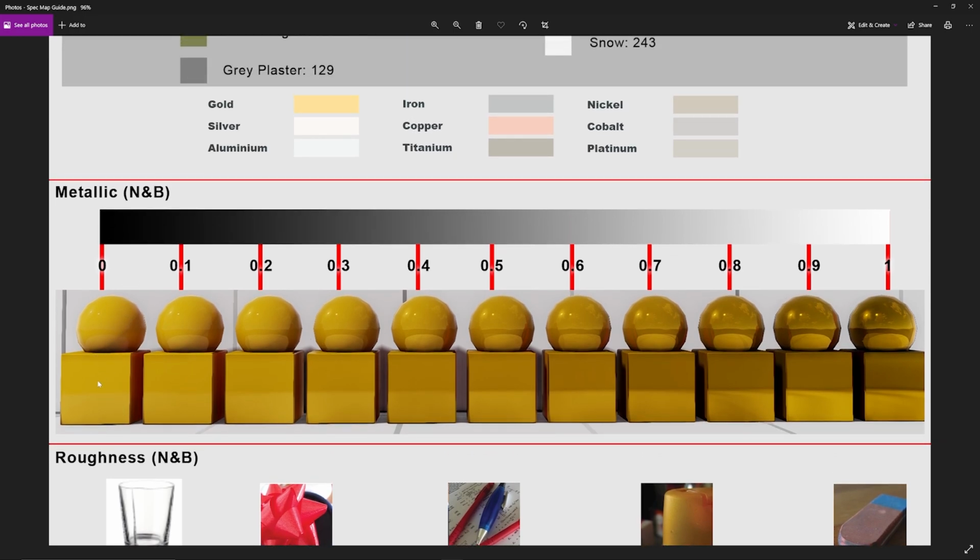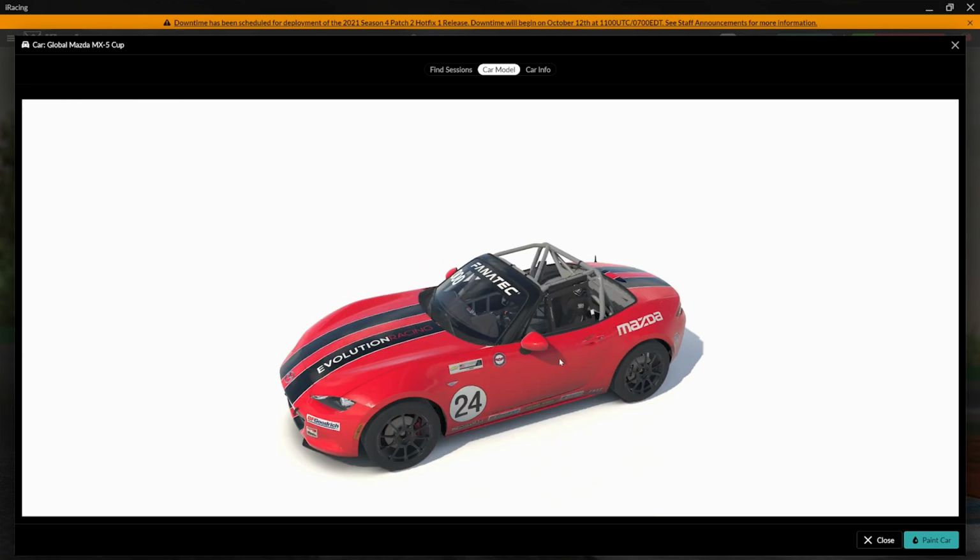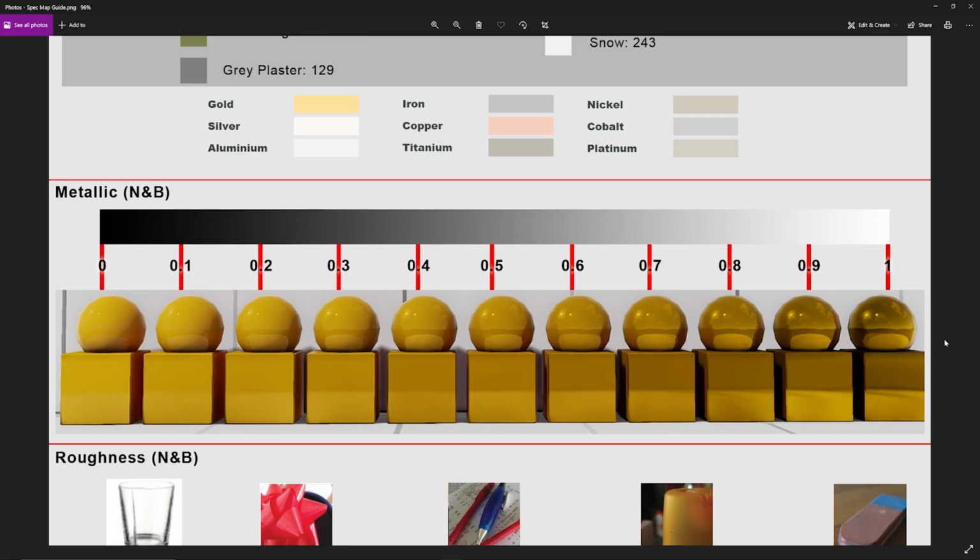So this is matte and this is metallic. And this ball and this cube is a visual representation of what no metallicness looks like, if that's what you want to call it, and full metallic, so matte to metallic. So we're going to look at this. We want the red to be metallic, which is, in my opinion, I'm going to want this around the middle of 7 and 8 because I don't want it fully metallic. I kind of want it in the middle.